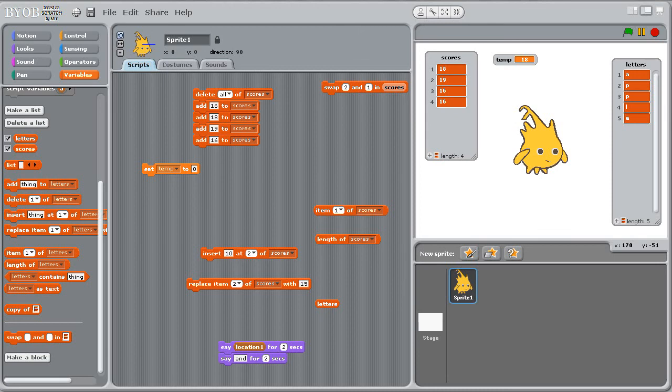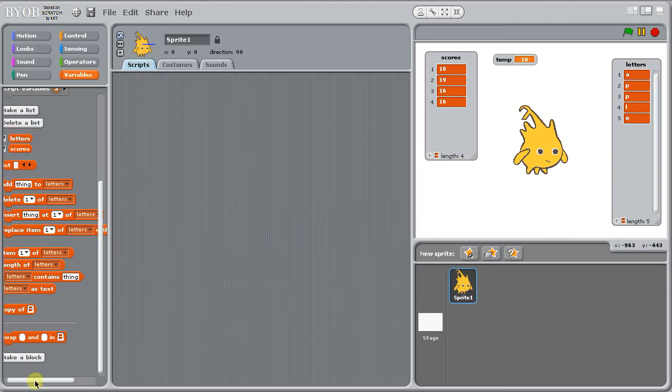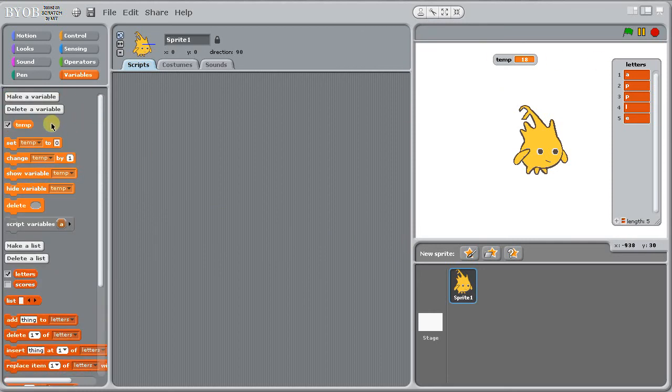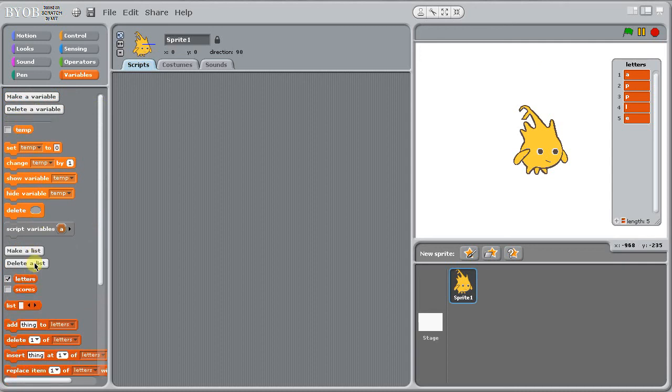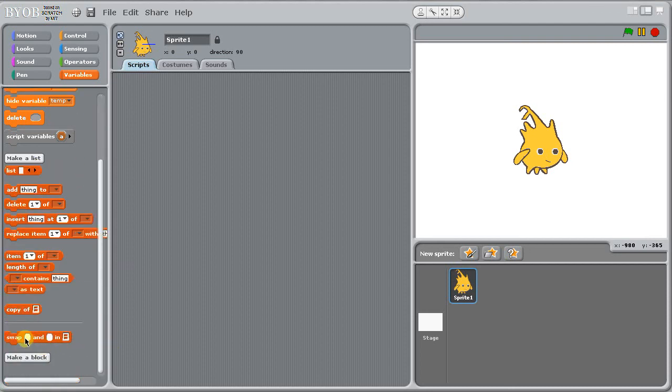All right, one last bit of cleanup before I close this project down. I want to make sure I can get this swap block into future projects. I know it's going to be handy for some other stuff we're going to do. So I'm going to start by cleaning up my mess. All right, get rid of all this stuff because I don't necessarily want to see it next time I do something. And I can even get rid of my variables. So both of my lists and my temp, and just go ahead and delete all those and get this down to just really what I care about, and that's the fact that I've got this swap block built.